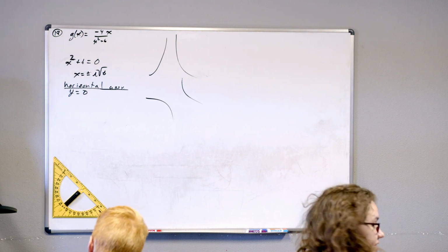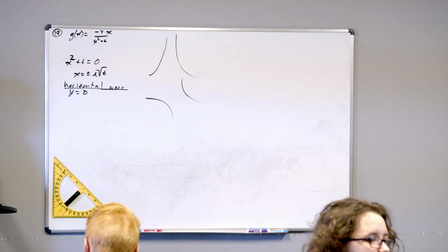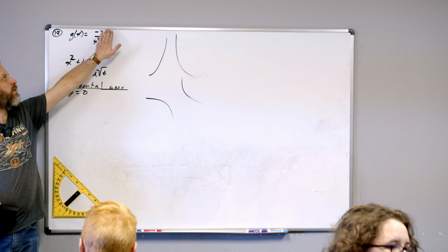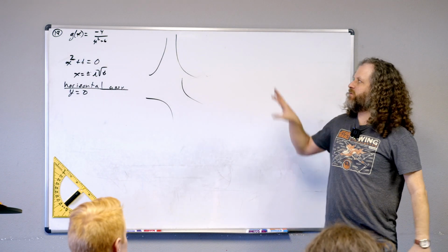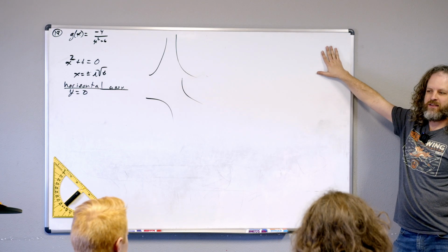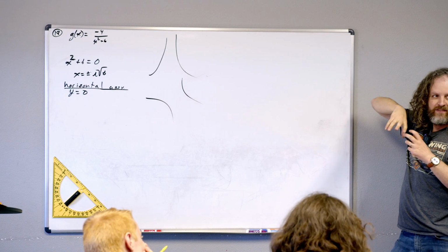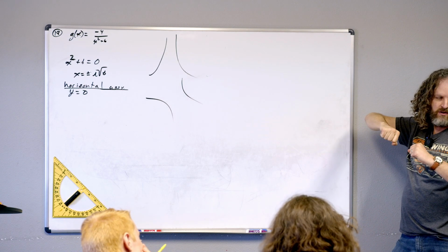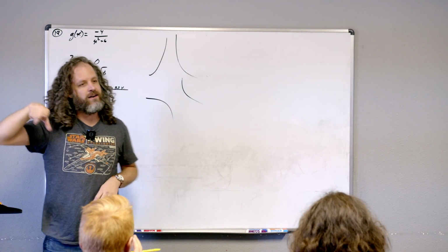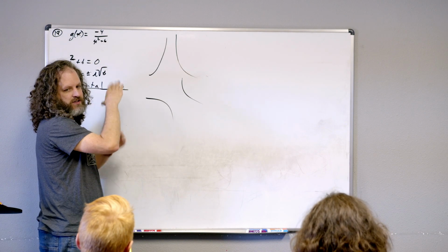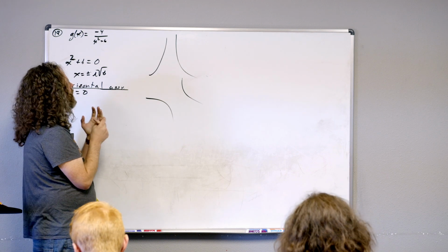I'm confused on how it's 0, because there's a number on top and it's not getting canceled out, and it's a negative fraction. There are a few different options when checking for horizontal asymptotes. You look at the degree of the top, which is 0, and the degree of the bottom, which is 2. If it's less than, it's always at 0. If it's the same, like if this was negative 4x squared, then it's the leading coefficients, the top one over the bottom one. You don't even have to check with math.